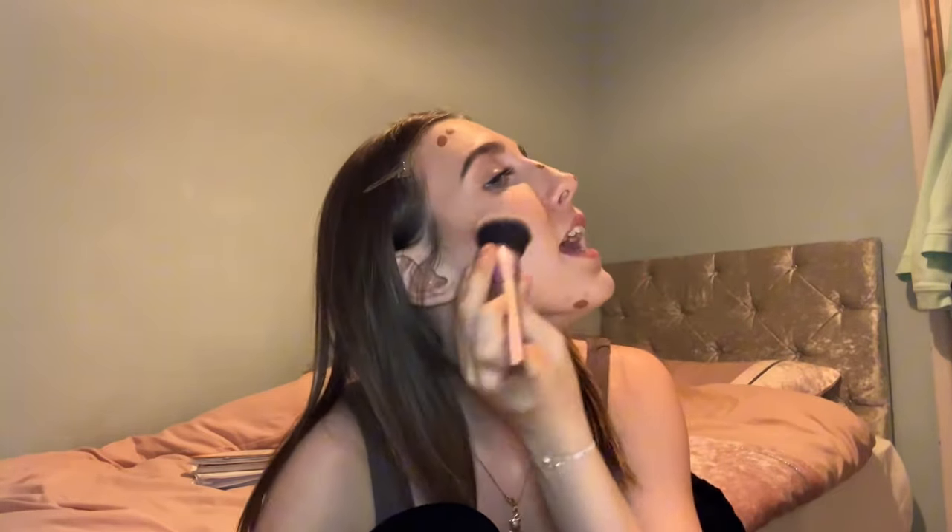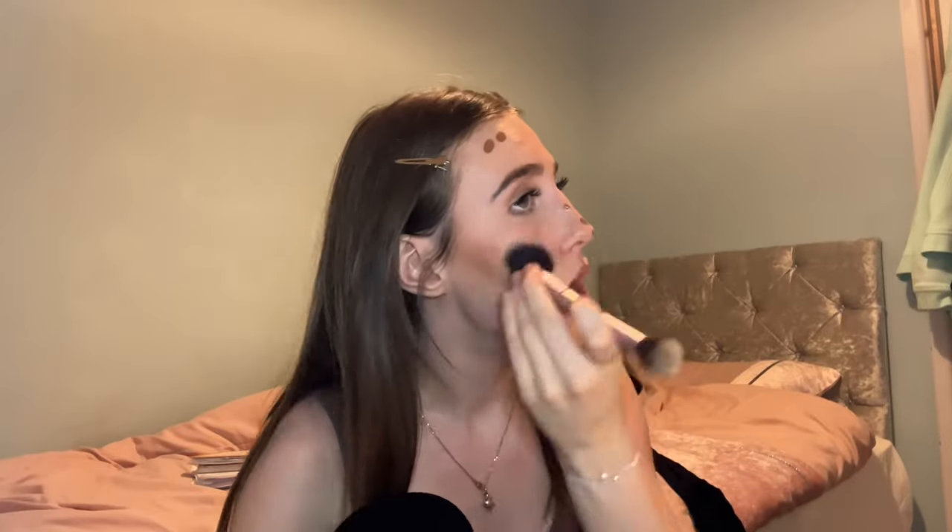I'm using the Shade Glam Bonza in the shade Terracotta — such a good brand. The concealer I used is the Number 17 Enhancing Concealer and the Shade Glam concealer. I'm just taking a brush to blend that in. Those are the White Fox tracksuits I've asked for. Next, I've also asked for a White Fox leather jacket. I've literally wanted one since it started going viral on TikTok — they're absolutely gorgeous and match so many different outfits.